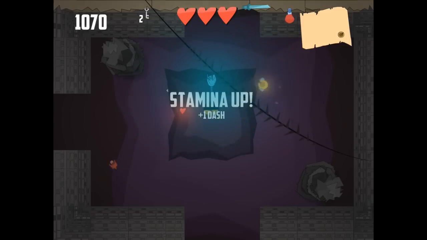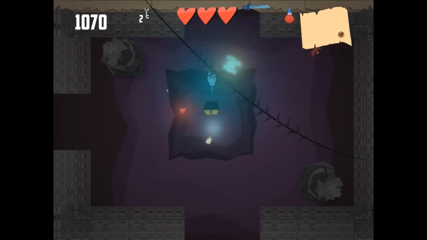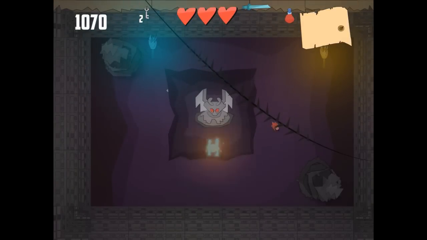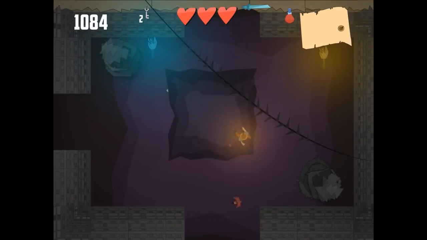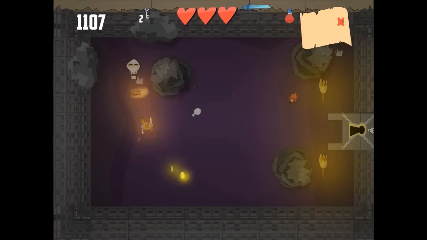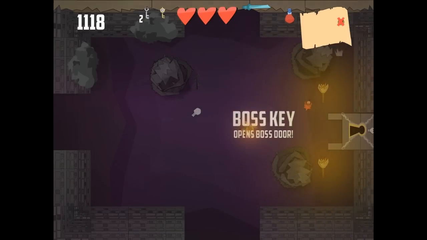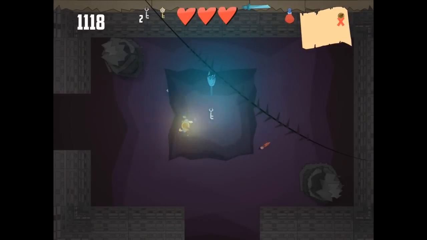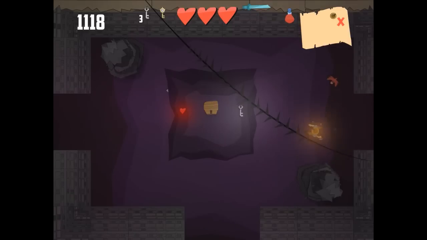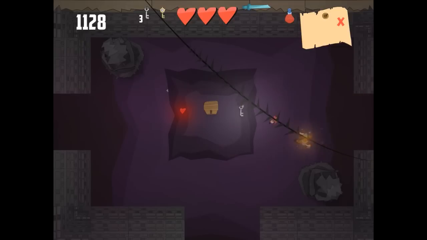Alright. Let's go ahead and get... Alright, so we got stamina up, so if we press shift twice, we can double dash, so that's pretty helpful. And right here you see we have found the boss door, but unfortunately have not found the boss key yet. Oh! Coincidentally, the boss key actually spawned in the boss door room, but I'd like to find the haunted item first before going ahead and fighting that boss there.